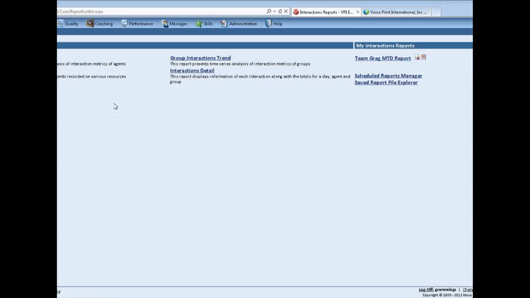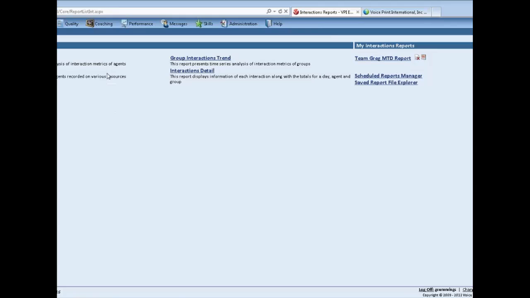So when I select the reports view, from here we can see we have 4 standard interaction-based reports, right? These are on the interactions that are being collected and assembled by VPI. These are your calls that are being recorded, your screen captures if we're doing screen capture, and we're assembling those in interactions, and we want to get some reporting information off of that. For those of our users that don't maybe have a performance system like a Cisco UCC Express that would give you your key metrics like number of calls handled, average talk time, average handle time, we're going to give you a lot of that same information based off the interactions that we gather.